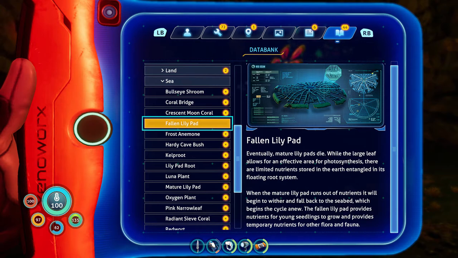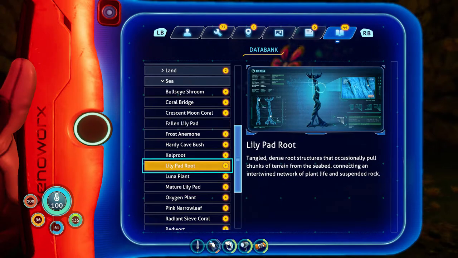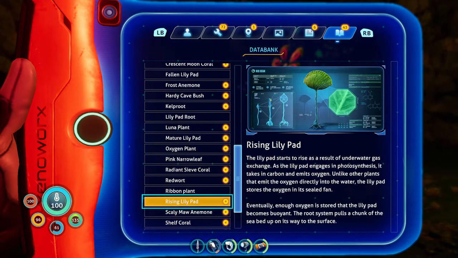That's precious. Oh, that's so precious. I like the thought of just this sweet, sweet little lily pad growing up, raising to the surface. I gotta read the other ones, don't I? Let's see, the lily pad root, why don't we? Tangled, dense root structures that occasionally pull chunks of terrain from the seabed, connecting an intertwined network of plant life and suspended rock. Gosh, I just love the thought that they're little balloons down there. That's so sweet.